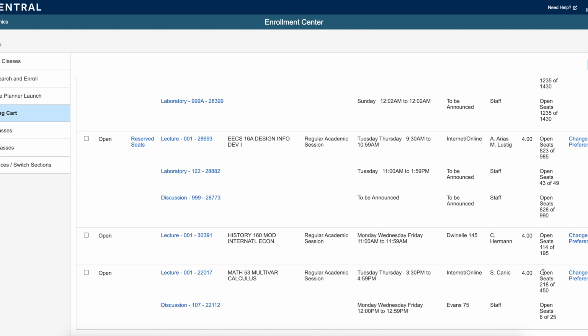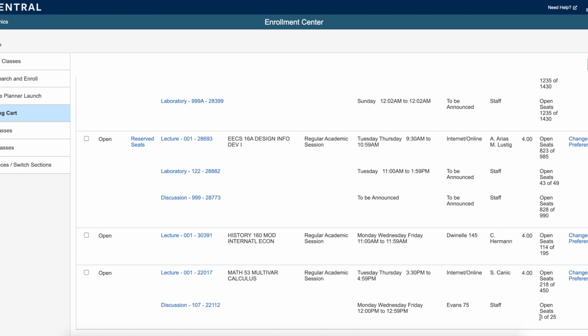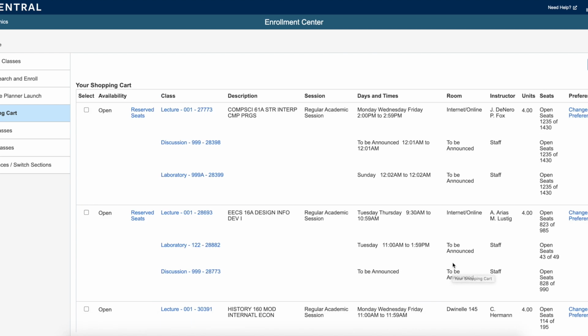And then you also want to keep a big eye on these discussion sections, because at least with these CS courses, they're going to be creating discussion sections during the first couple weeks of class, versus for this multi-discussion section, you're registering for it when you register for the class, and a lot of classes you're not going to be able to register for it if you don't get into a discussion section. So just something to keep in mind. Now I have everything in my shopping cart, so when enrollment rolls around, I'll be able to just check out, hopefully, and it'll be smooth sailing versus trying to add them all to my cart on that day.